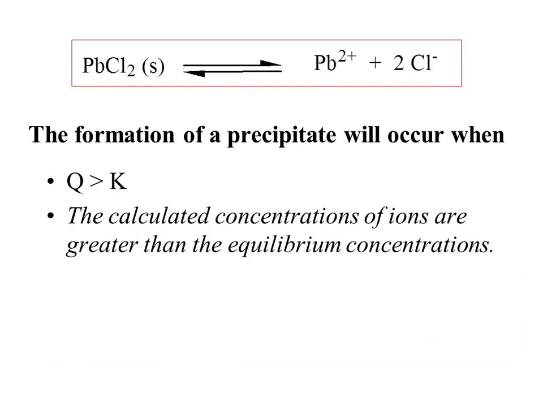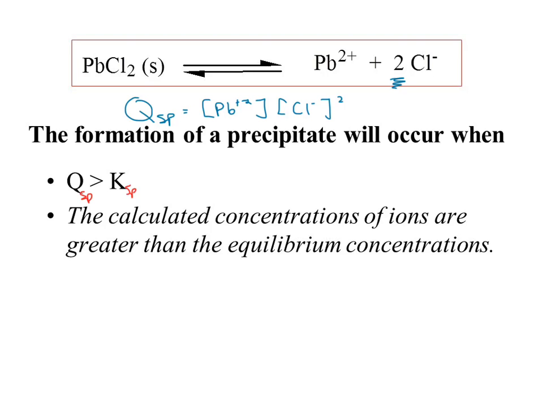If we look at lead 2 chloride, an insoluble salt, in equilibrium with its ionized form dissolved in solution, and if we go ahead and knock out the QSP and compare it to the KSP, by the way, I don't know if this is obvious or not, but you guys are good with this: the QSP expression is the same as the KSP. So in this case, it's the Pb2+ concentration times the molar concentration of the chloride ion squared, okay?